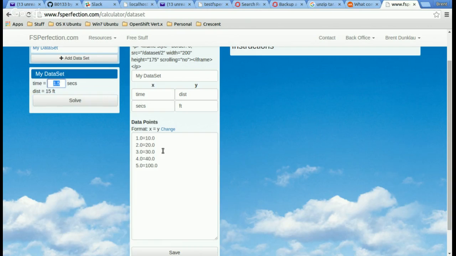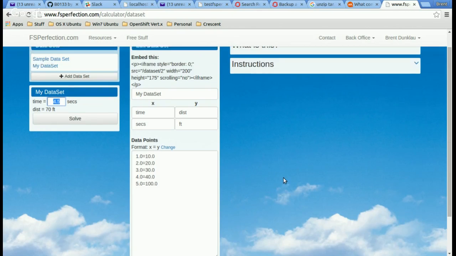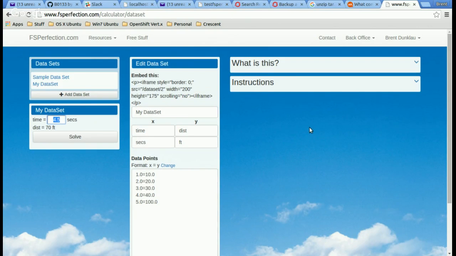And then, of course, if we do something like 4.5, I don't even really know what that's going to do. But the calculator does, it's going to be 70 feet. And that makes sense because there's 60 between the two. Half of 60 is 30, 30 to 40 is 70 feet. So it just uses a simple straight line interpolation, again, when you enter a point here that isn't specifically one of these points. And that is how you create a data set.